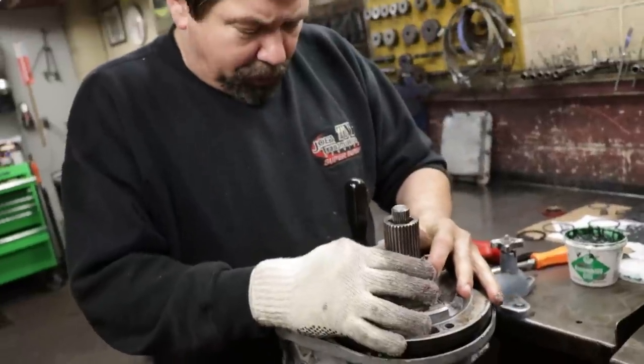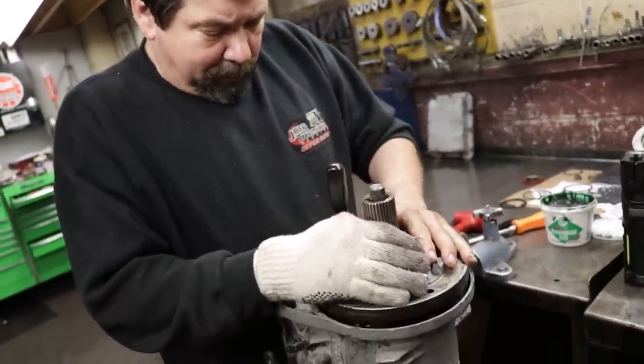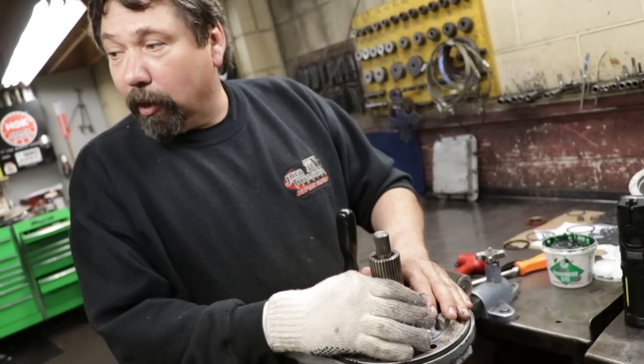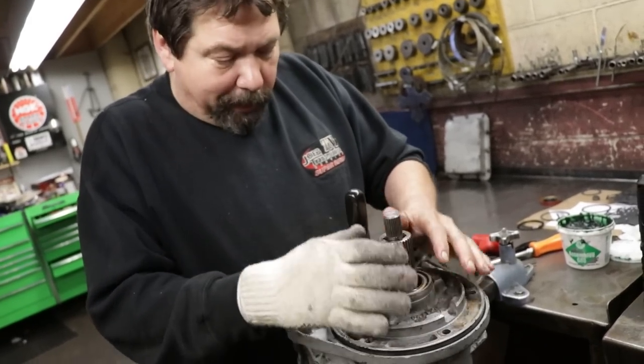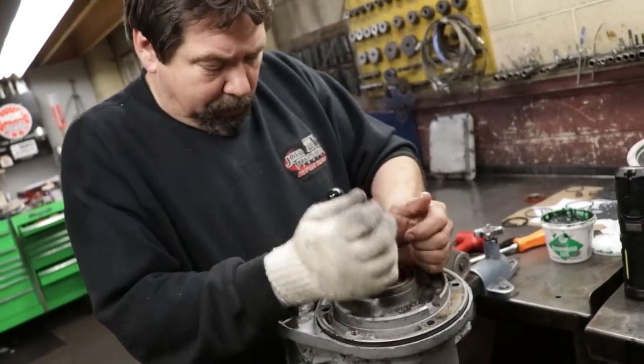You want to make sure all your oil rings interlock in your drum. Sometimes guys will get rough with it and they'll try and force it on and they'll break an oil ring.